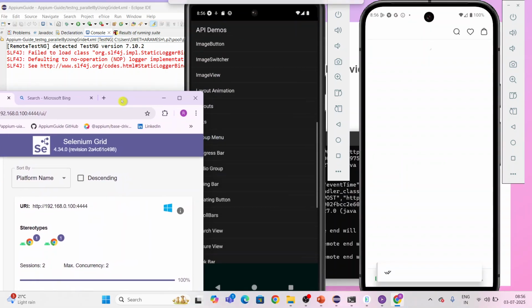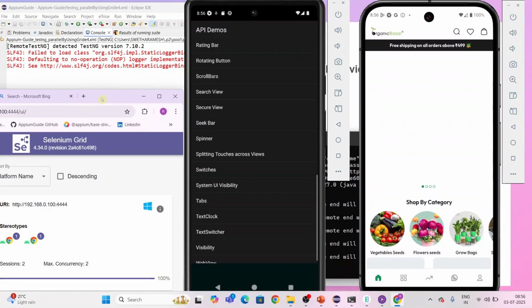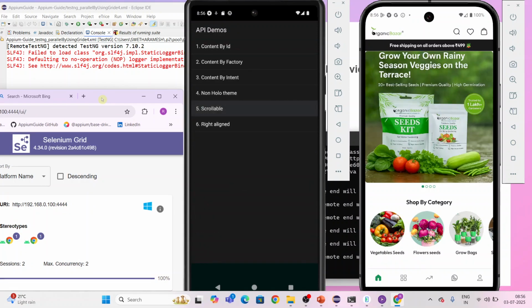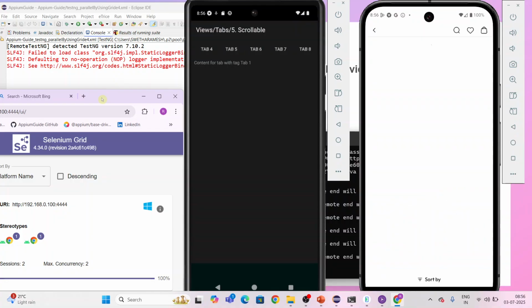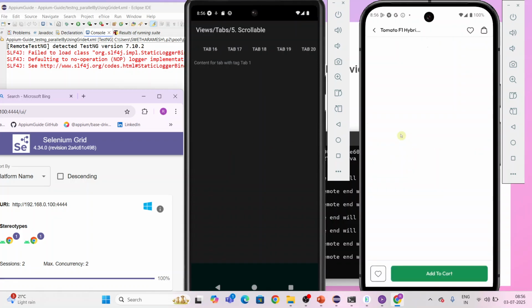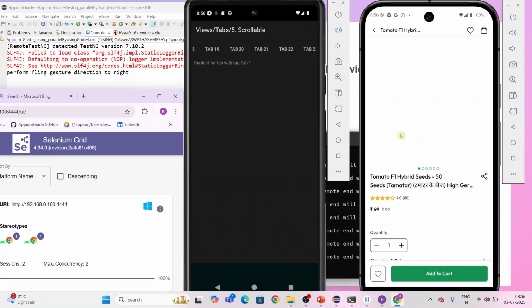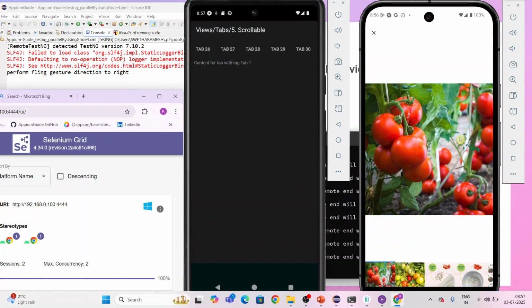So now we are doing the parallel execution here. We are performing sample test 1 on this emulator, emulator 554, and on this emulator we are performing the Organic Bazaar functionality, and this is emulator 556 here.